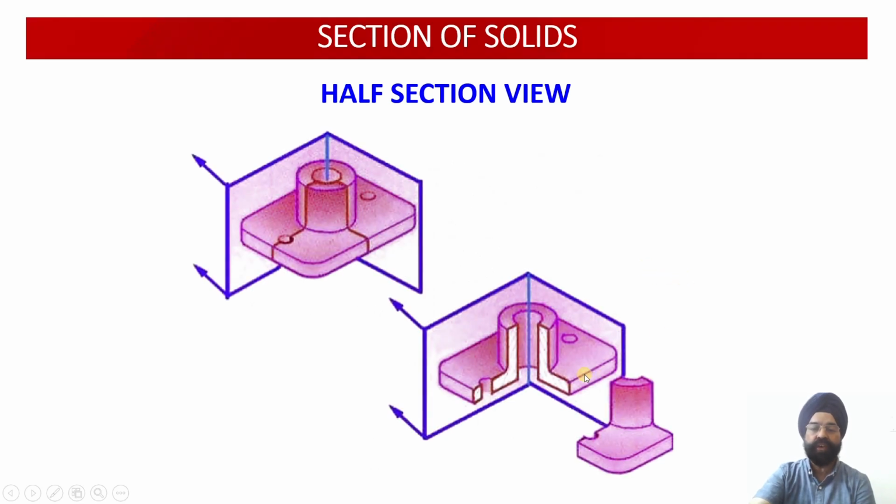Over here once again you can see this is a component. So I have cut it open 50%. That is one side, half side I have opened it. Once I open it half side, you can see I am able to see the internal details corresponding to 50% of the solid, and the remaining portion I'll see. If no sectioning is done, this is what is visible. If sectioning is done, this much internal detail will be revealed by the sectioned view.